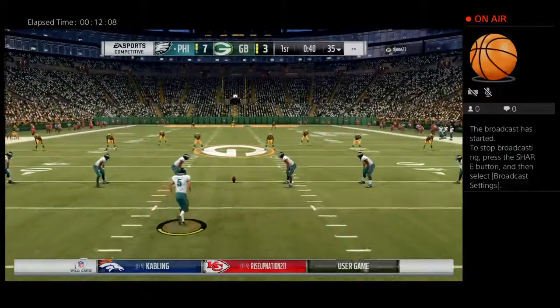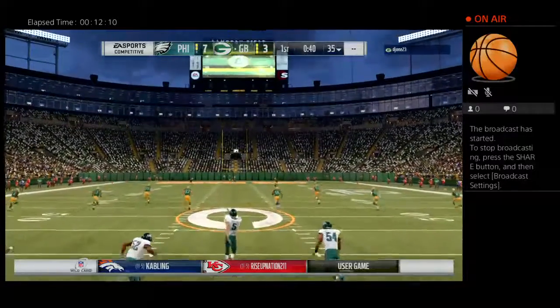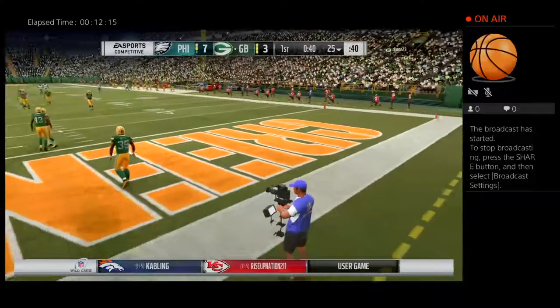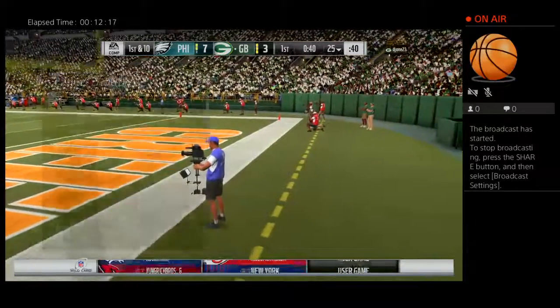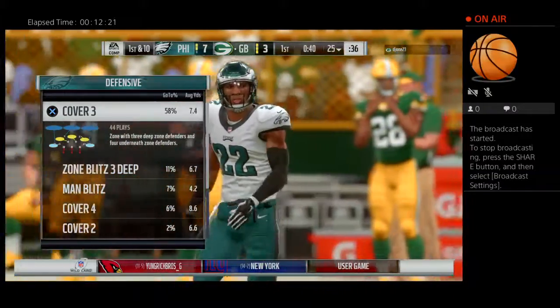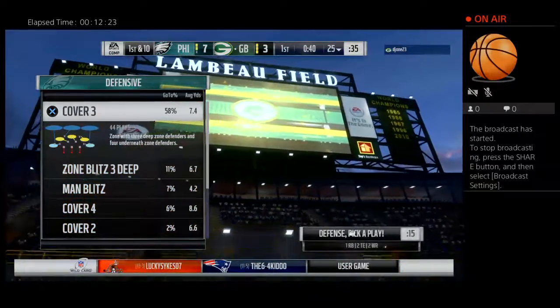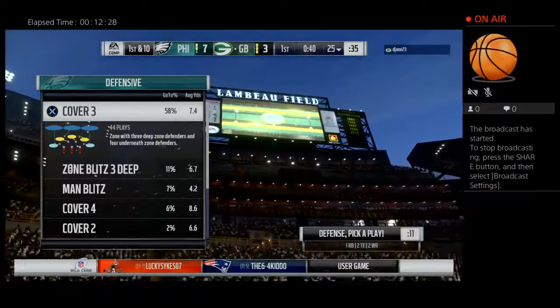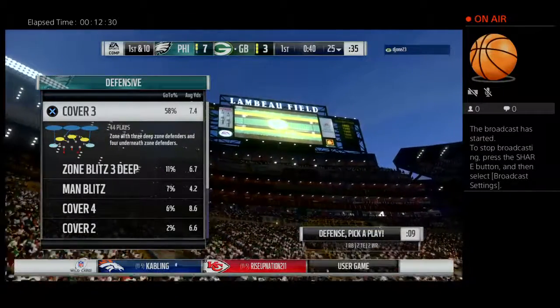Out is the kickoff unit as they run up and send this one away. And they will not get a chance to return this one as it's through the end zone for a touchback. The Packers offense now, they get ready to head back on the field. And they had 3 points last time, but they didn't want 3 points because they were well within range of scoring a touchdown. We'll see if they can do better now.